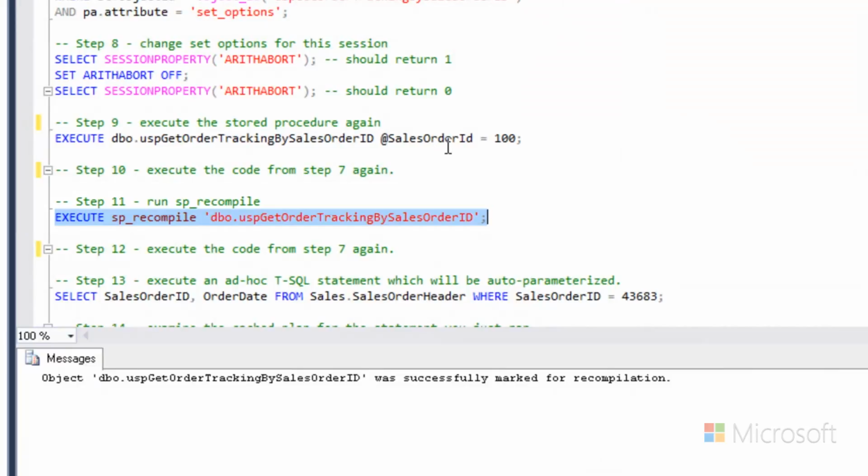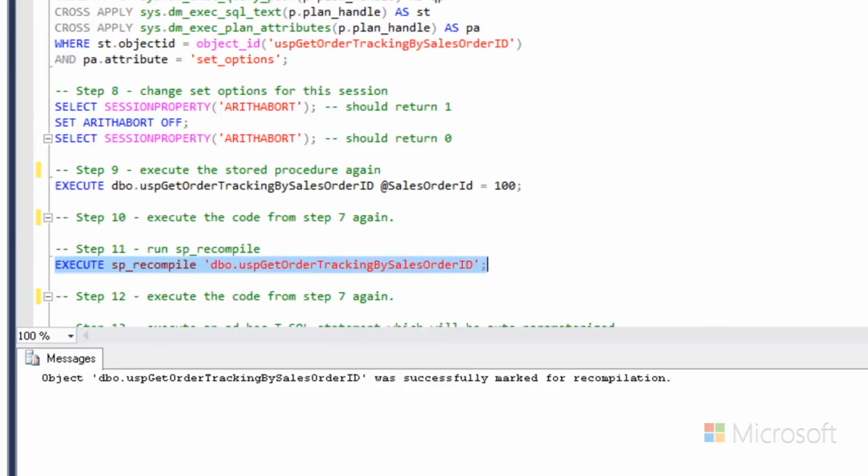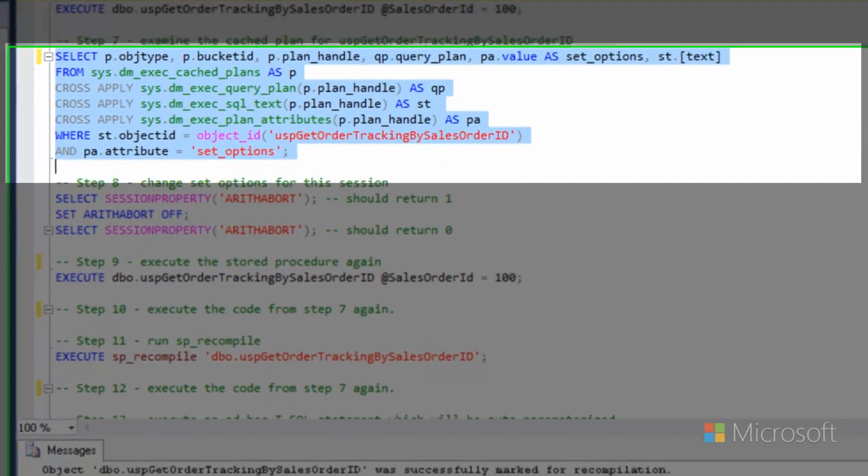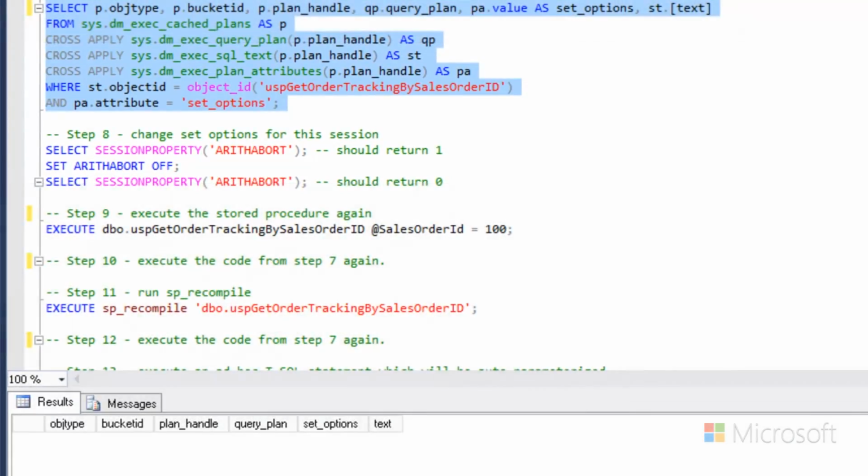And now we're going to have a look at the cache again. And you see we've cleared out the procedure cache. So if you want to clear out the cache, that's fine. sp_recompile on an object is very specific, rather than DBCC FREEPROCCACHE, which is too blunt and will really clear everything out. So in this example, we wanted to clear that specific item out, and it's straightforward to do so. Now let's have a look at auto parameterization.